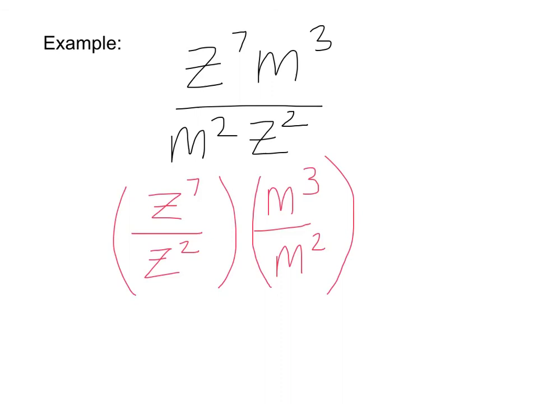Now, you know that z to the 7th and z to the 2nd have the same base, and our rule told us that if we have the same base, we can subtract the exponents when we're trying to divide two exponents. So, z to the 7th and z to the 2nd, 7 minus 2 is 5, so this becomes z to the 5th. Then m to the 3rd and m to the 2nd. We know that since our bases are the same, we are dividing these two exponents, we can do 3 minus 2. 3 minus 2 is 1. So now my new exponent is 1. Now just like last time, remember we're not in simplest terms if we have an exponent of 1. So we now have z to the 5th times m. And that's it.